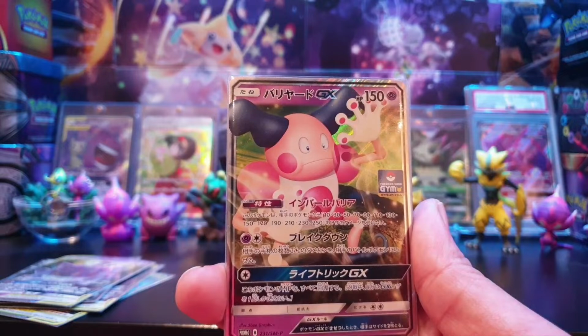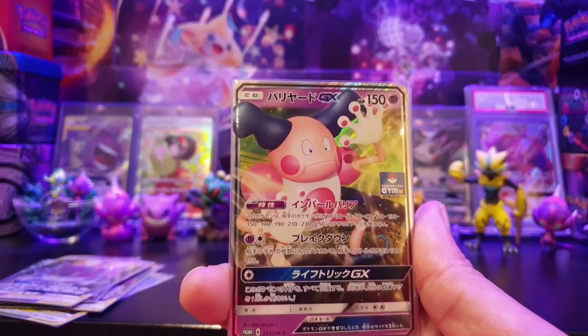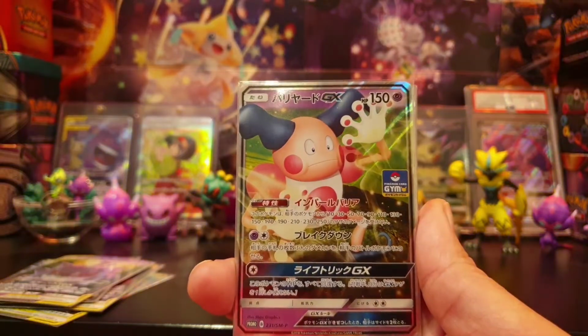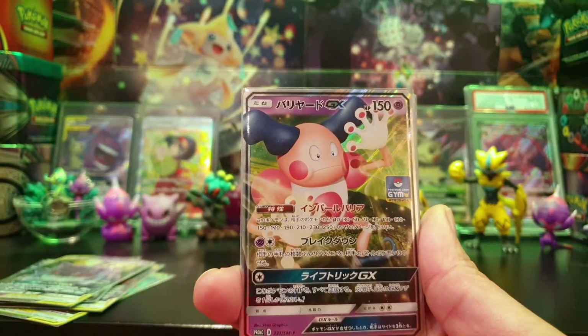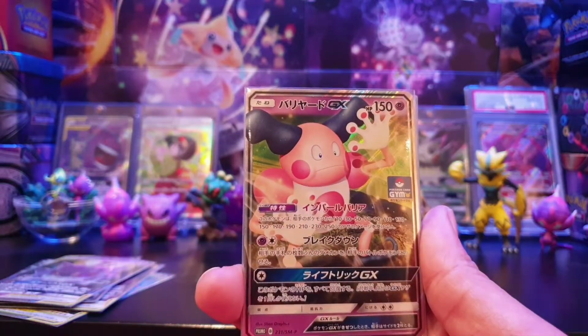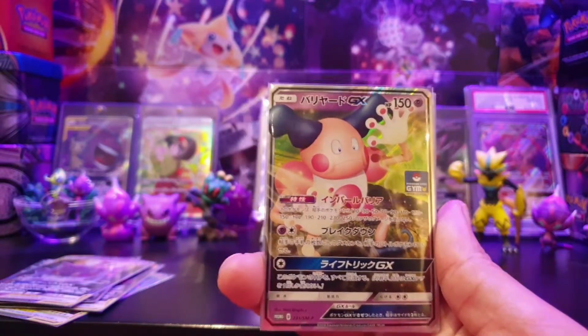Put 1 damage counter on their active Pokemon, which is, again, if they've got a fairly heavy hand, that could be very useful. And for a single colourless, its GX attack is Life Trick GX. Heal all damage from this Pokemon. And yeah, no weakness, no resistance, and a retreat cost of 2.